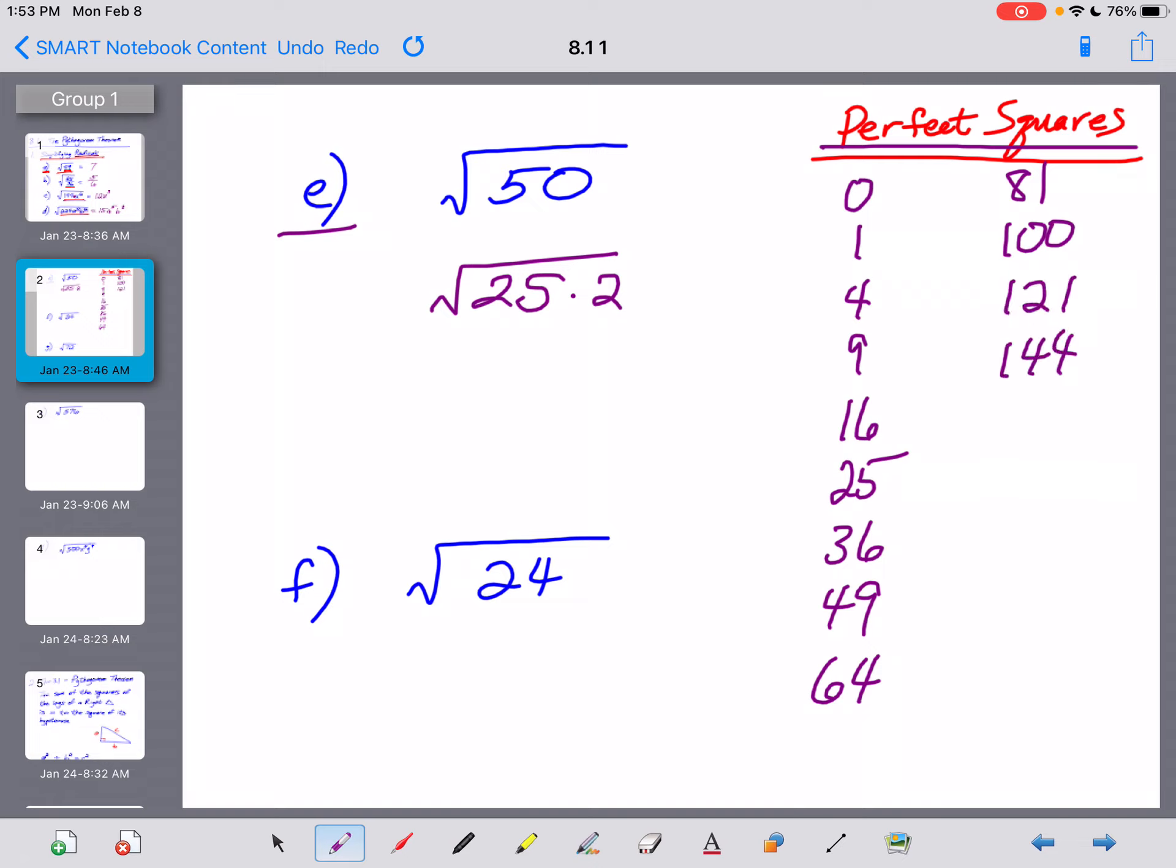So you'll notice all of these numbers that I'm writing down, I'm hoping you guys recognize them, you can take the square root of any one of these numbers without having to get your hands dirty. What do I mean by that? The square root of 64? Well, that's nice and easy. That's 169. The square root of 1 is 1. And this list goes on and on. So I'm going to list just a few more. 13 squared is 169. 14 squared is 196. 15 squared is 225. 16 squared is 256. 17 squared is 289. 18 squared is 324. 361, 400. It goes on and on and on and on. But that's probably as much as we would ever need to know.